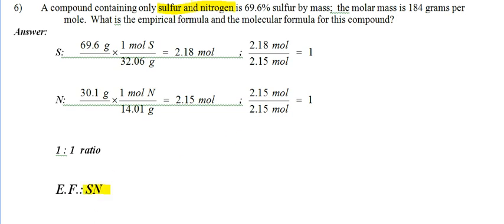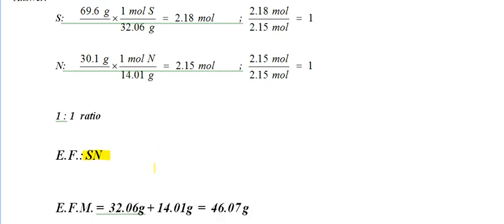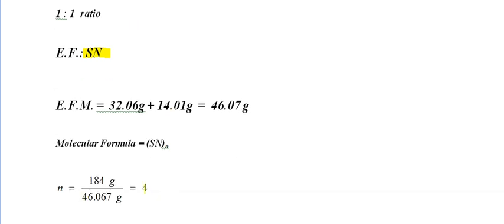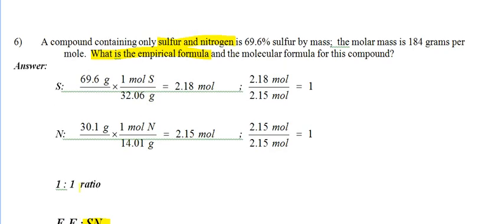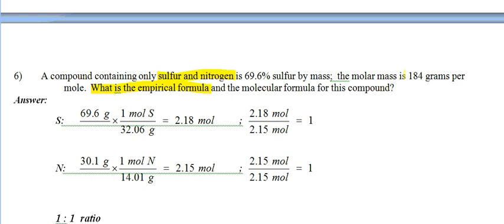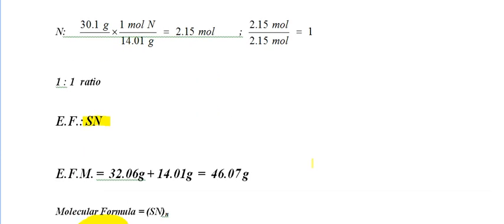Now this is asking for the molecular formula as well as the empirical formula. So we have the empirical formula. So now the molecular formula is the equation where you have N is equal to the molecular formula mass over the empirical formula mass. Now this value right here, the 184, or the number on top, will always be given somewhere in the question, like right there. And then the empirical formula mass, you have to calculate after you determine what the empirical formula is.